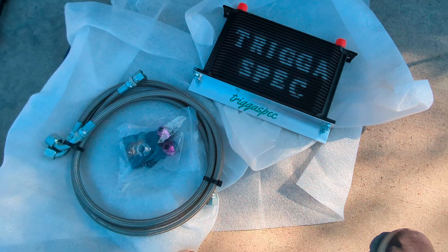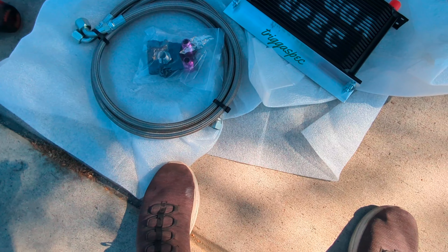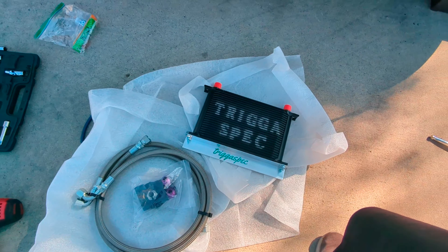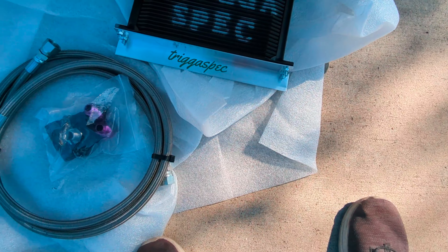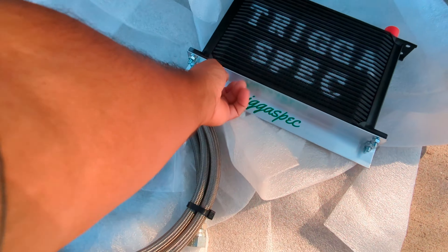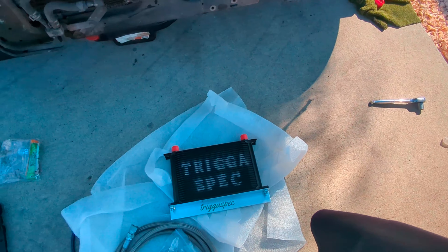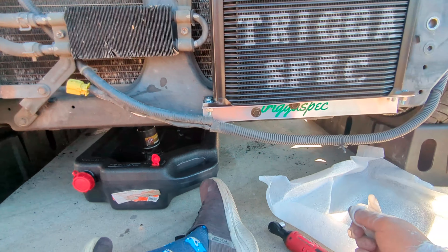This is a Trigger Spec kit with a thermostatic plate. The oil filter housing is draining and then I'll get the filter. The top lines go onto there and route in — pretty straightforward. The one thing I need to do is drill the holes for the two mounting bolts, or use self-tappers. Hopefully the drill will cut through. Worst case I can temporarily mount it and take it to a buddy.